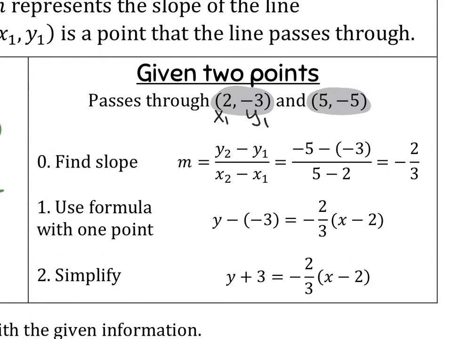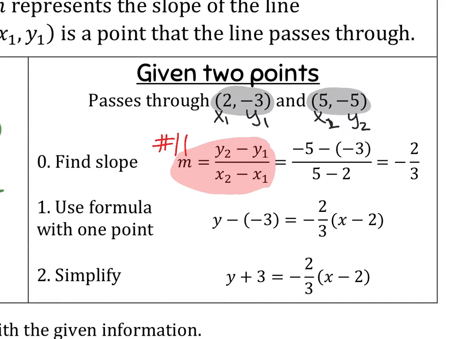If we have 2 coordinates, number 1, we label them. Here's the first x and y. Here's the second x and y. The equation for the slope of a line, which is what I'm missing, I need the slope to write point-slope. I have points, I just need a slope. It's right there on our formula chart. What number is this one? 11. We look at number 11 on our formula chart and we fill it in.